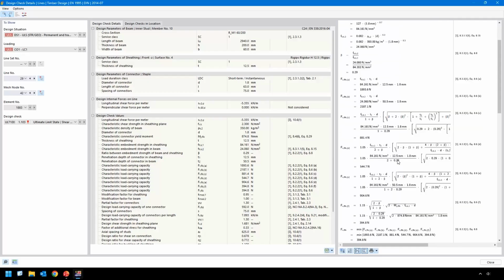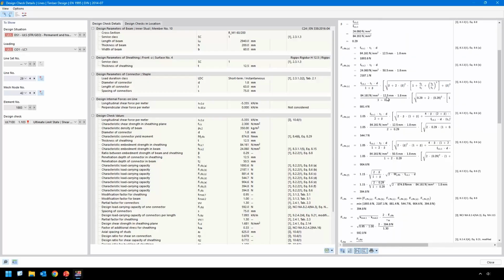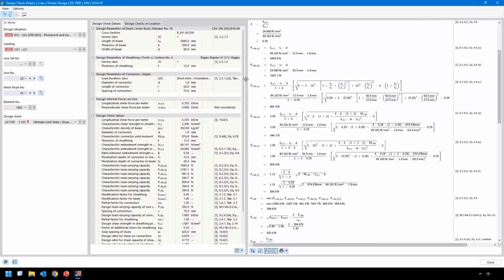And then we see here our failure modes, or our failure mechanism, based on the Johansen equations, which come directly from the Eurocode. And as the result, we see here the minimum one comes from failure mode F. So you can check the images in the standard where you can check directly which failure mode it is.